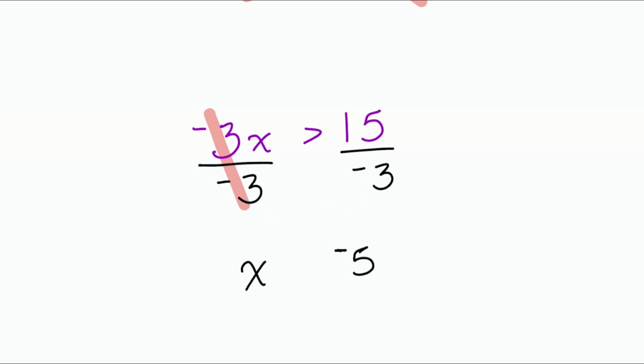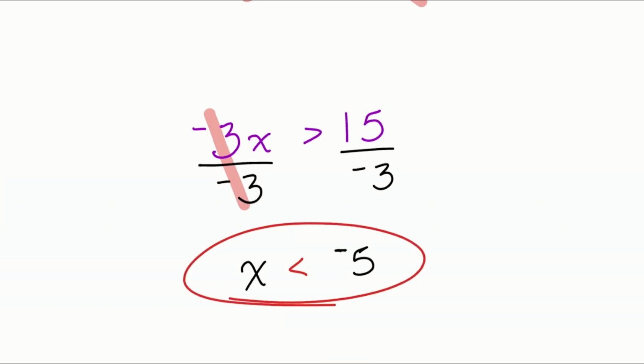Again, it's only if we multiply or divide by a negative that we will flip in this circumstance. Not adding or subtracting a negative. No, that doesn't matter. It's if we multiply or divide by a negative. So with that said, that's going to flip over to less than, and this would be the proper answer.